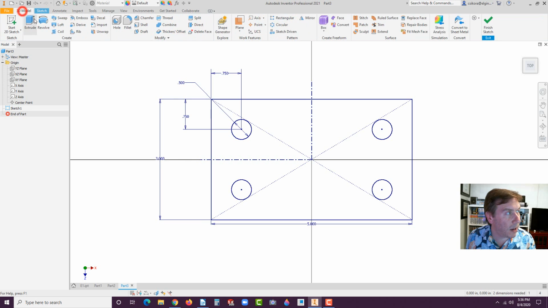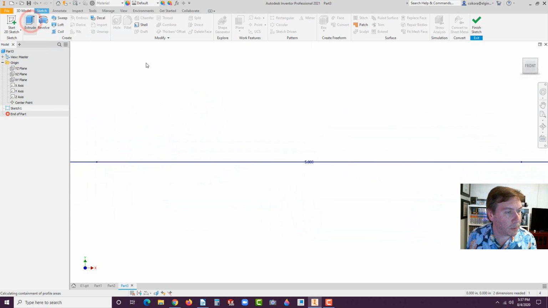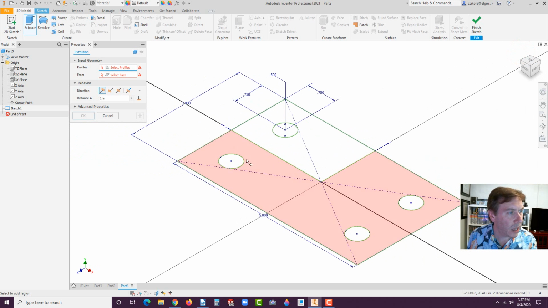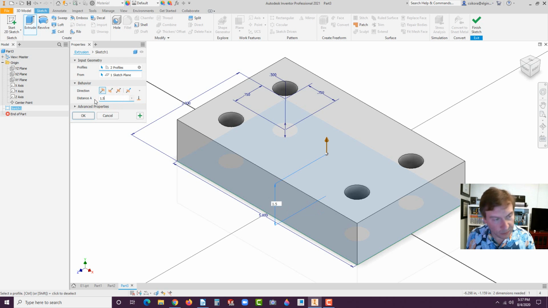Let's go to 3D model. Notice I'm not putting the cutout in the center. That is, it's not really a mistake. It's just not necessary yet. Okay. So I just don't want to waste my time putting it in. Go to extrude. Let's go to the home button up here. And now you have to select sometimes to help along these profiles. We're going to set it to, we could either click in here or here, set it to 1.5 and hit enter.